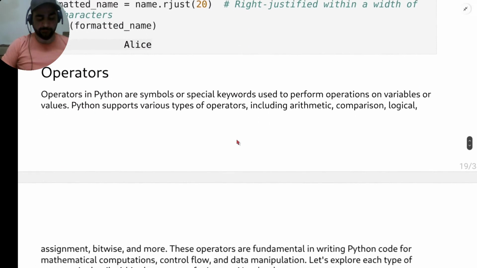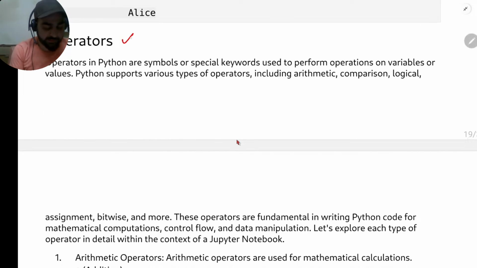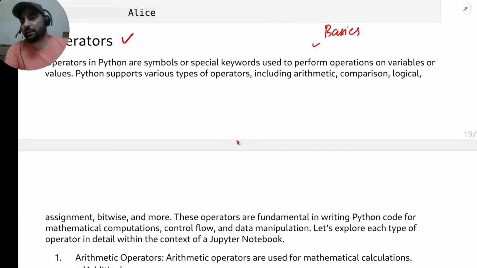Yes, sir. Okay. Now we'll move to the most important thing of Python, that's operators. Because now we know some basics. In the basics, we were learning how to tell the computer what to do. For that we need to know a bit of its language, so we need the fundamentals. For the fundamentals, we studied what keywords there are, how to define identifiers and what the rules of identifiers are, and then we saw how many data types there are. Now we need to manipulate data. Okay, the whole point of programming is to manipulate data.